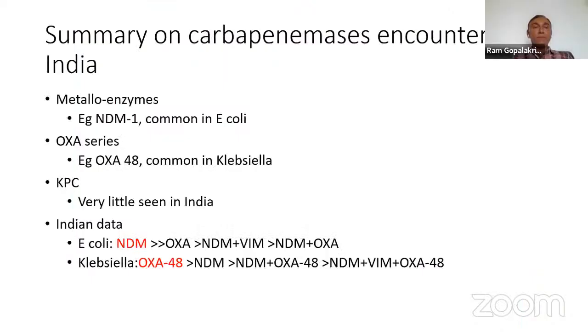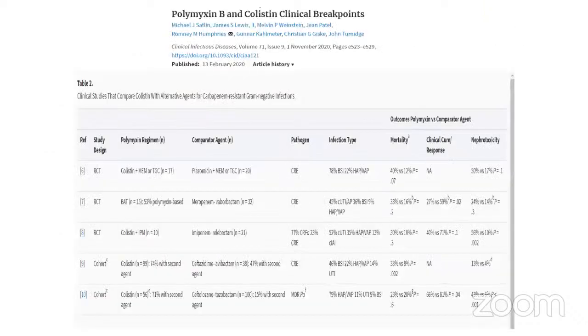I'll show you why. So this is a kind of summary on carbapenems. If you use these tests, either a blood culture ID or if you use Xpert Carba-R, you have to know the epidemiology in your country. NDM1 in E. coli, OXA and NDM in Klebsiella, often both are produced. KPC, which is very common in the West, is hardly ever seen in India. And this is kind of a summary of what we see in India from different papers all over India.